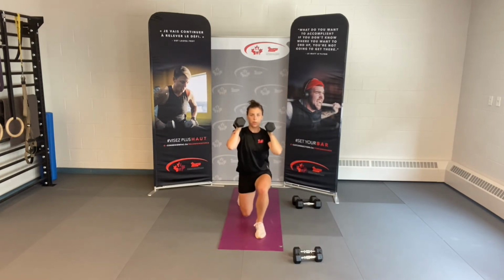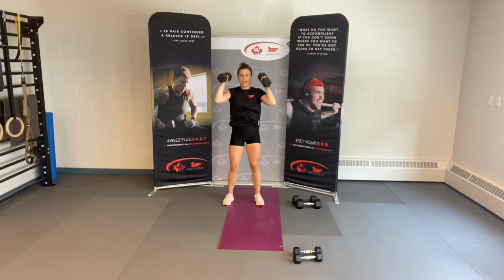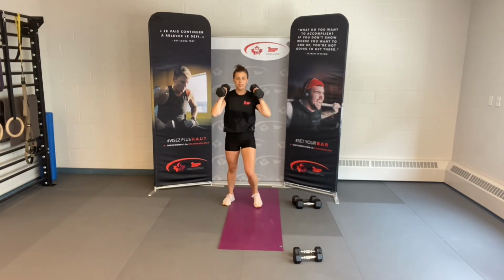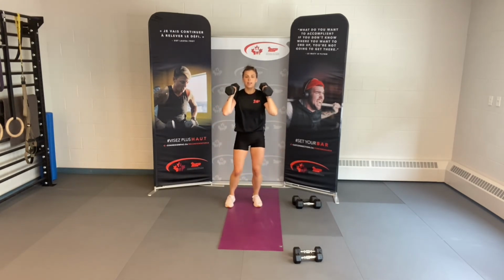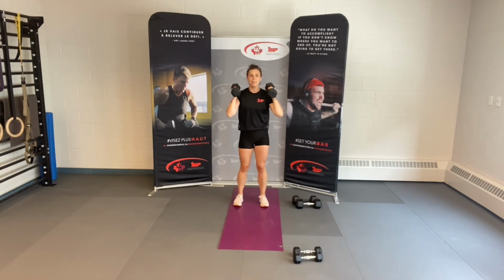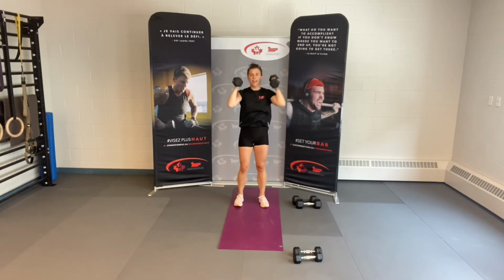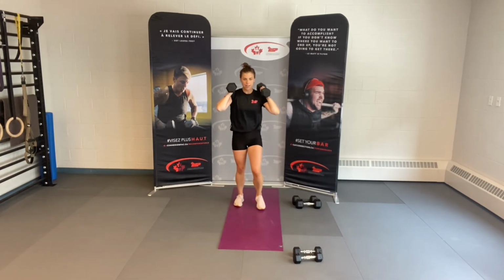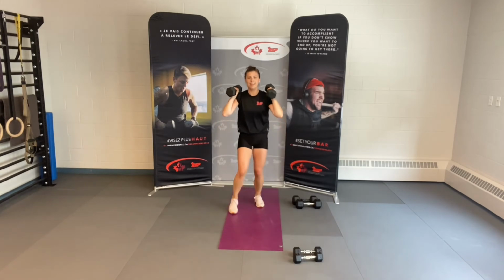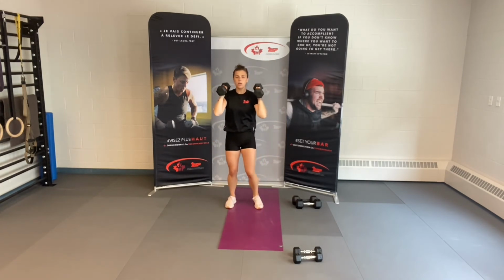Good. Continue on. Right, left, grip press. Right, left, and grip press. I got a nasty glare on my phone. I don't know if I'm actually seeing our timing, but that's okay. Halfway there. Good job, guys. Seconds to go.